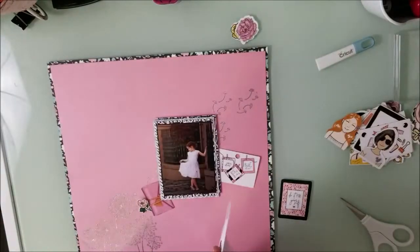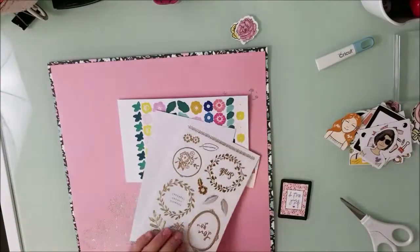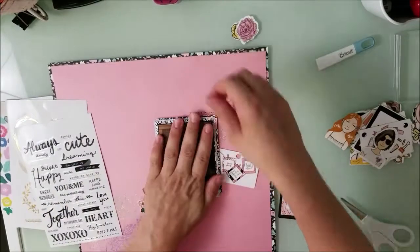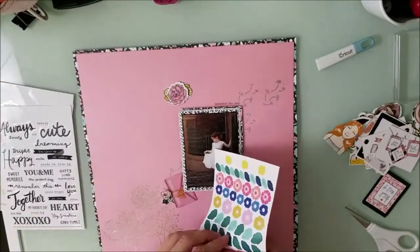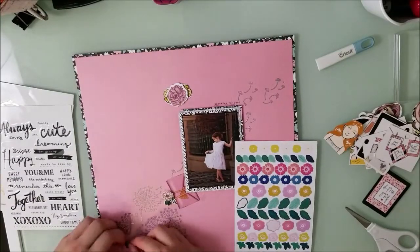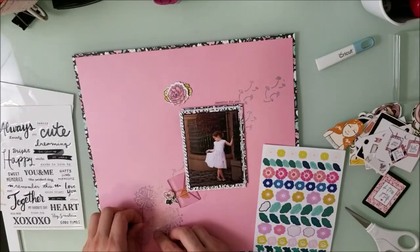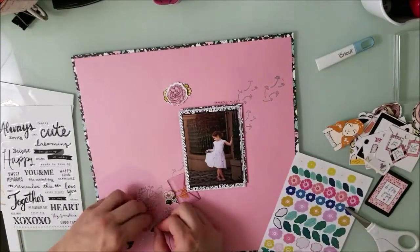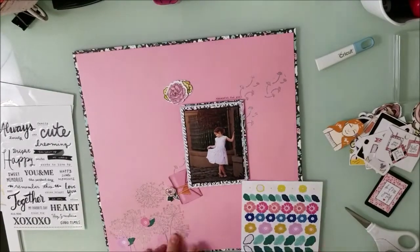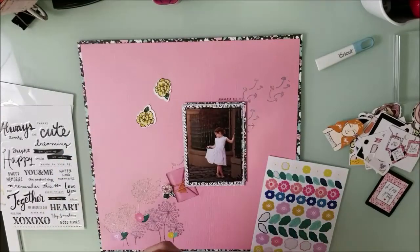So here I am, just getting everything ready to go. This is the Maggie Holmes section, and I'm placing just little things. I took some of these pictures, and they have little words in that clear. I just placed these flowers kind of in between, and I put three down there because I thought it was kind of different. And then I put the little leaves to it.